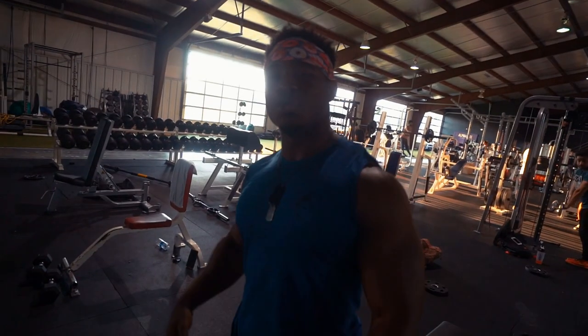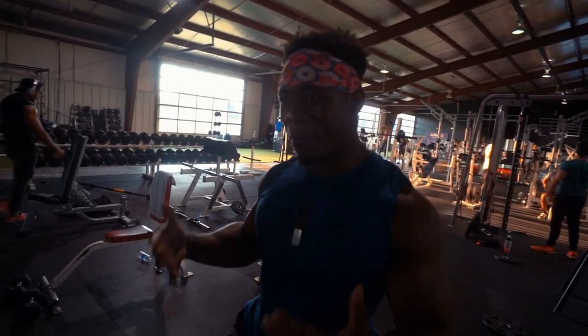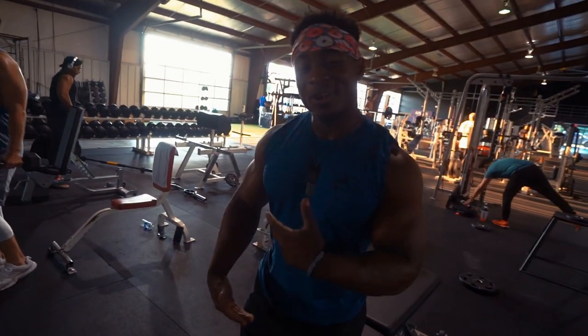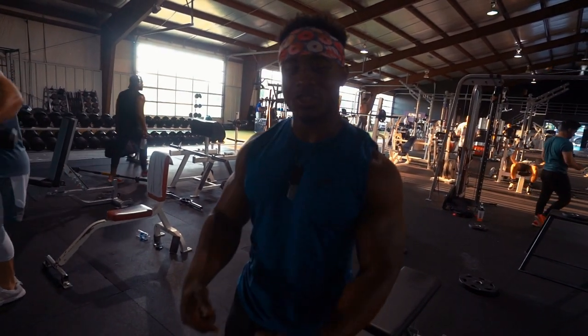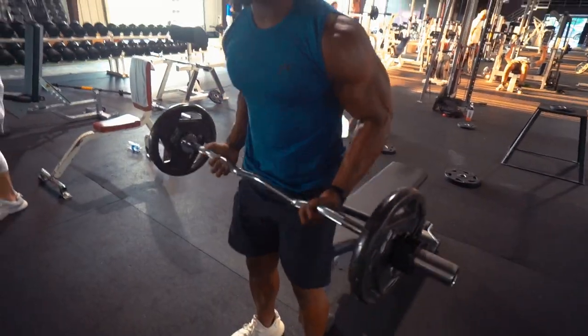Now we're moving on to the bicep and tricep supersets. First thing we're going to do is some easy bar curls. I feel like I'm talking really, really fast, so I'm going to try to slow down. We're going to superset that with some skull crushers. All right.